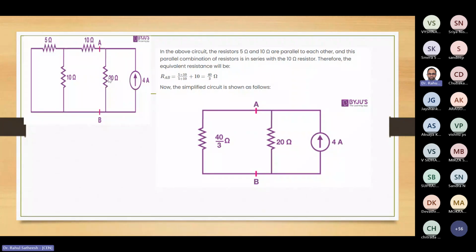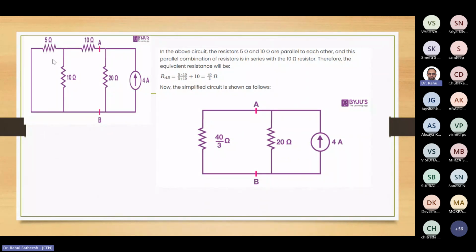See 20 ohm here. So when the current flowing through here is 4 ampere, we can have two node voltages, or otherwise we can have the 5 and 10 in parallel. So 40 by 3 ohm, because we need only the 20 ohm current. We only needed the 20 ohm current, so we can have it in parallel like this, 5 and 10.